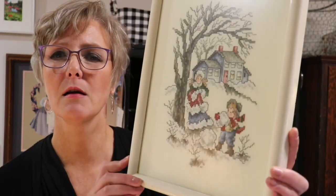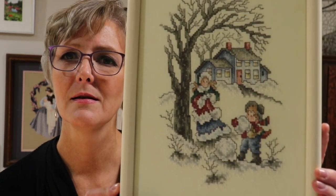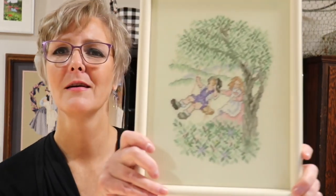It's like glare-free glass. It's nice. Look at that. Pretty much. And the backstitch, Lori. Nice job. And then this is spring. Aren't they cute? They're so darling.